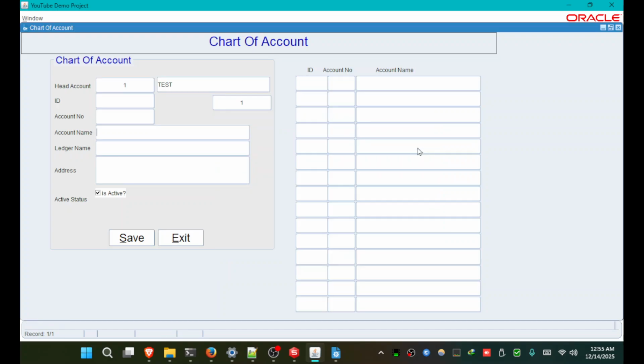It's working fine. And if we again open it and press 1 and press enter, it will give the name and the level of this head account. So for now, that's it.